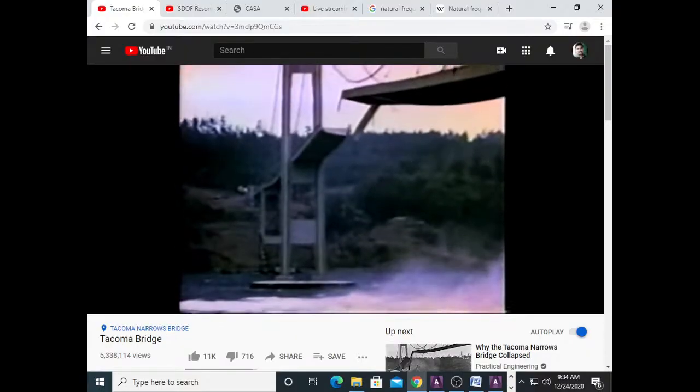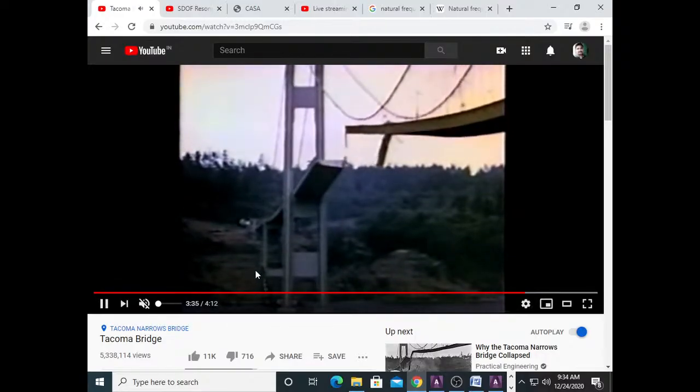You can find the documentary on why the Tacoma bridge collapsed. The main reason is the resonance frequency of the system, because the air velocity forcing frequency matched the natural frequency of this bridge, so the whole bridge collapsed.